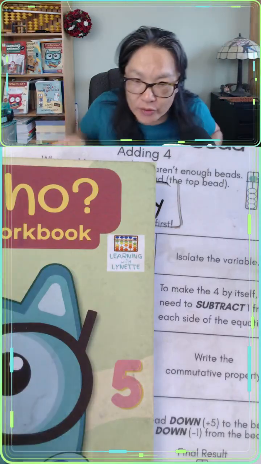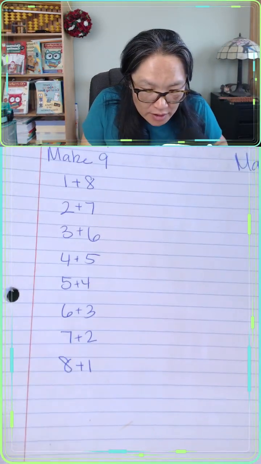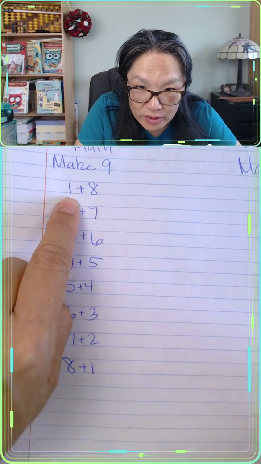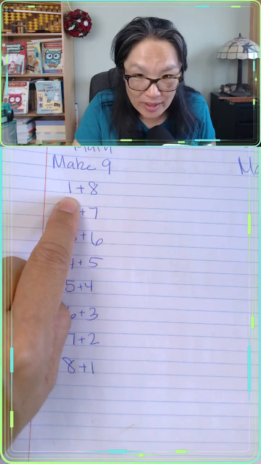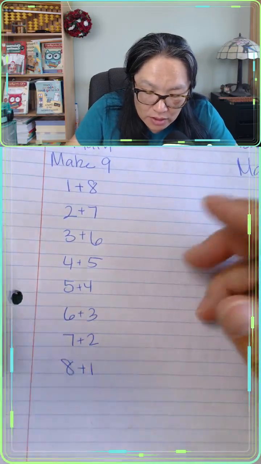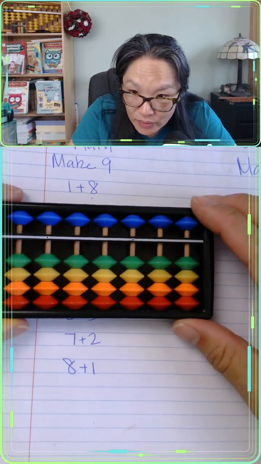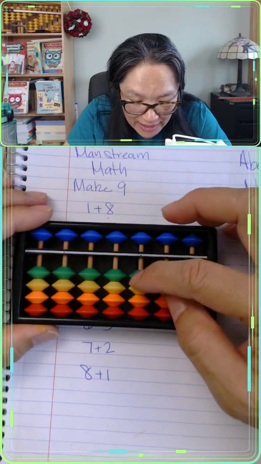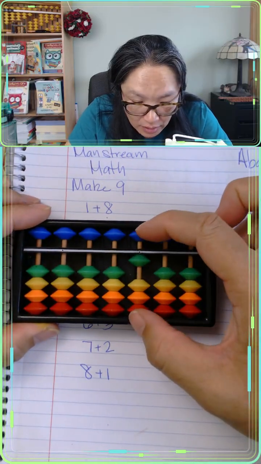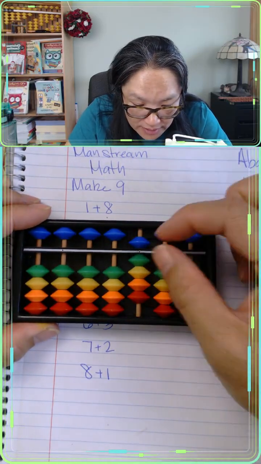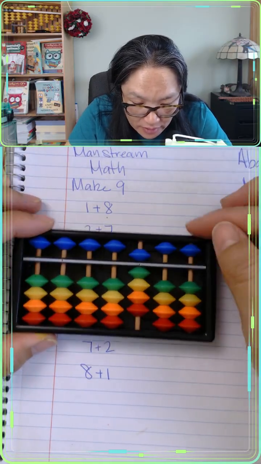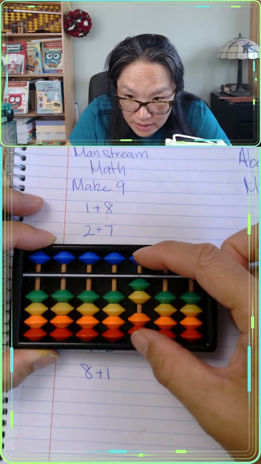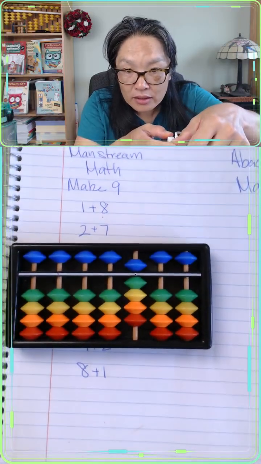Here's one. The kids are told to memorize how to make a 9. And I'm like, why are we teaching the kids to memorize the 9? On our abacus, we see it. We don't need to memorize how to make a 9. So here's one of the things. We want to add the 1. Do I want to add the 8? I want to add the 8. That's it, I'm only adding the 8. I have 9. I could do it again with the 2. Add the 2, add 7. I don't need to memorize that 7, right?